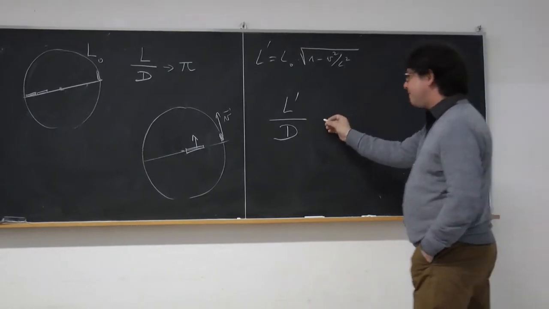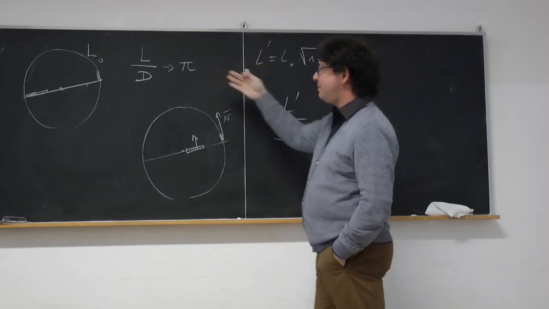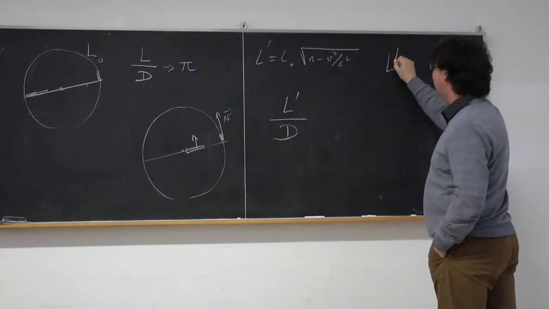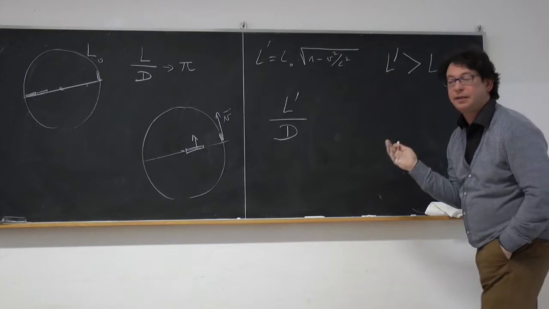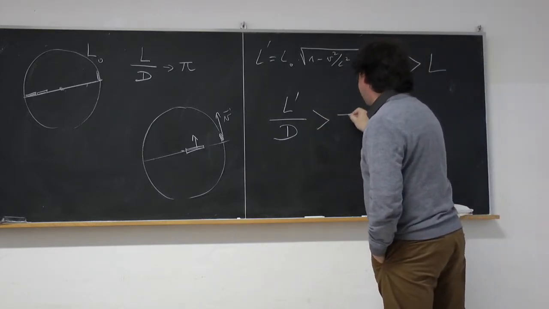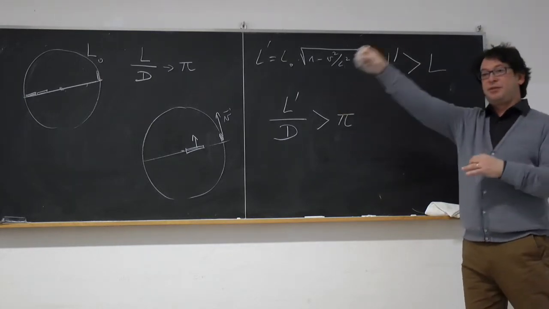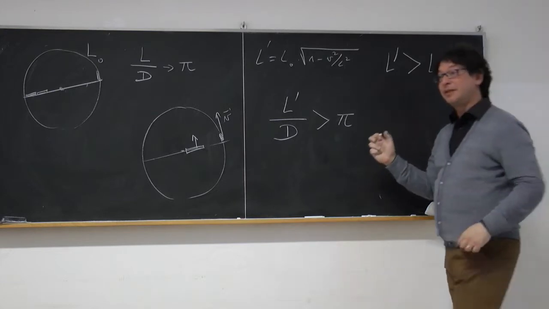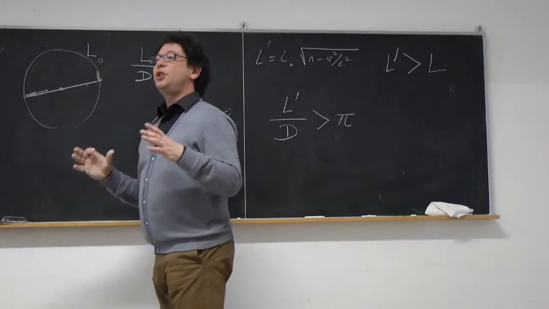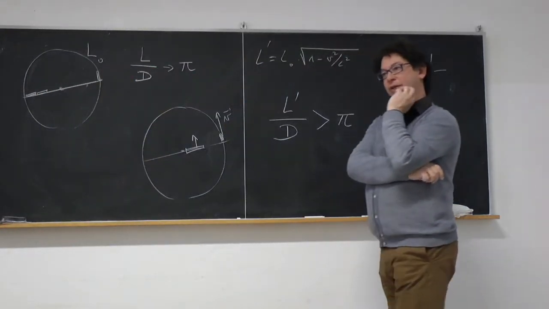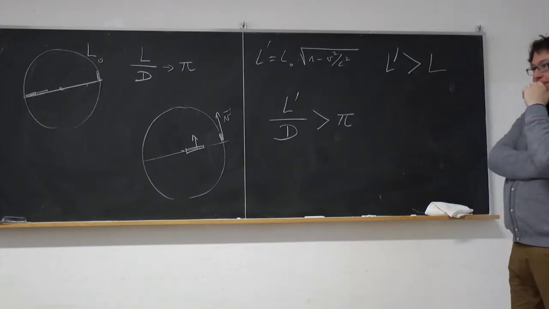And so, effectively, for the moving system, you would not have the same result, because L primed is bigger than L. It is different. So the diameter is not changing, but the effective measurement of the length of the circumference would be changing, if the circumference is rotating, if you perceive rotation.